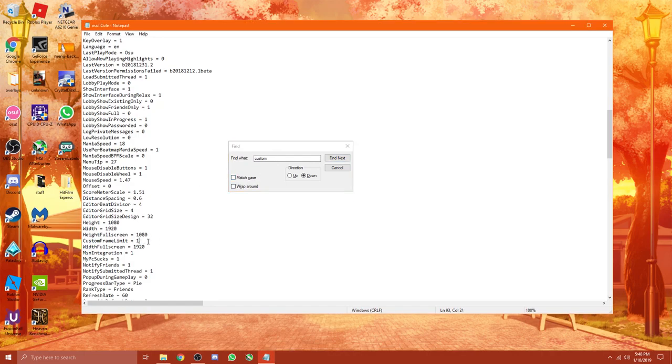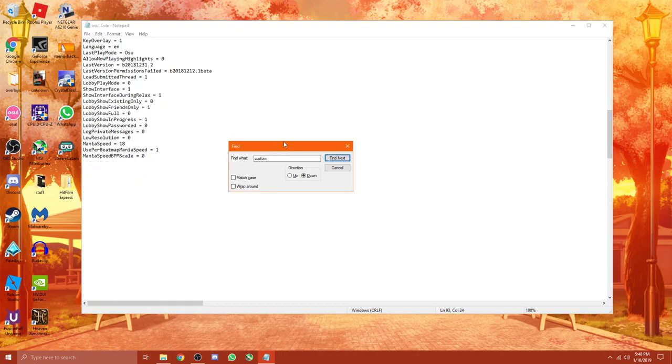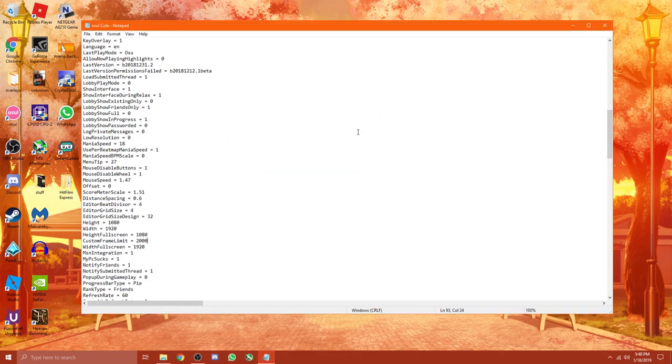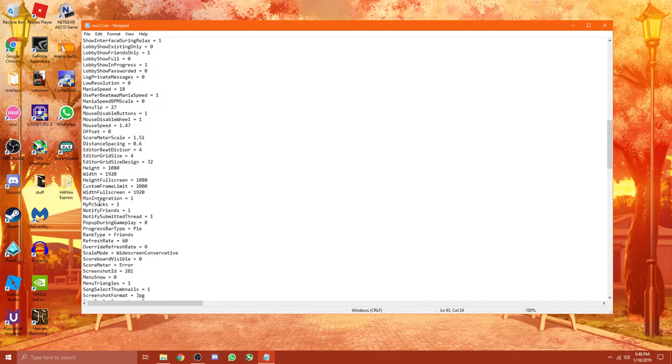Now, this will vary from computer to computer, but you want to hit custom, and you want to change this variable. By default, it is set to 240 FPS, but if you want a better experience, I would recommend setting this to around 2000, because 2000 is about where it maxes out, and your input latency will just be pretty low. Now, another thing you can do is if your PC kind of sucks, this is a little cheat that you can do. You can set this interval here to 1, and it will make it so that every graphics setting is just disabled by default.